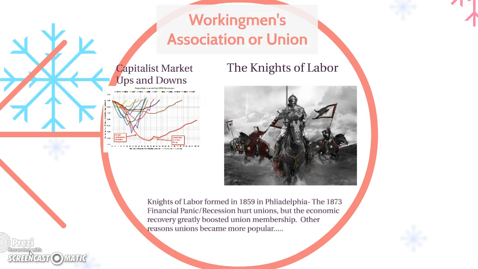One of the things I want to point out quickly, to the left, is the capitalist market. The ups and the downs, the volatile swings in the capitalist market, and that's something we just need to keep in the back of our mind. And here's why: because when we see the economy trend down, and you can see those lines going down, it was very difficult for working men and women to join labor movements and labor unions. It was difficult. When times get better and there are more jobs, better wages, unions tended to be stronger in history.